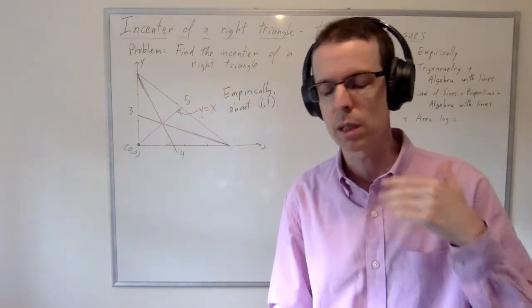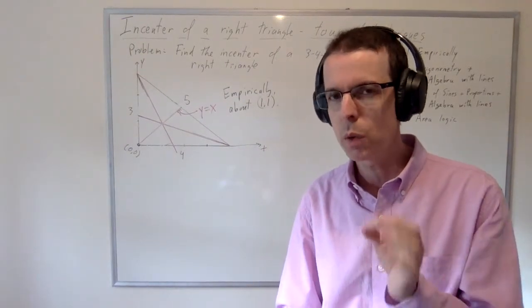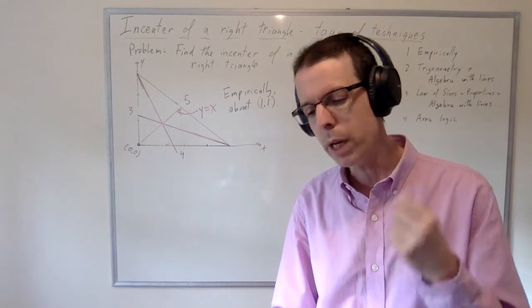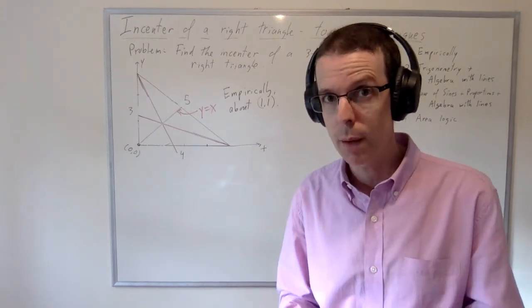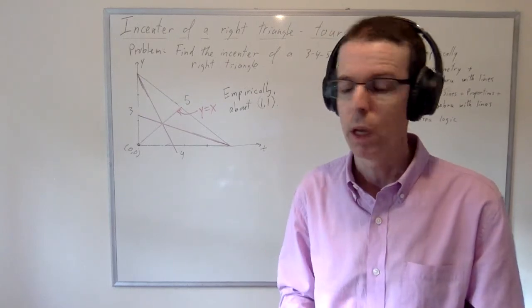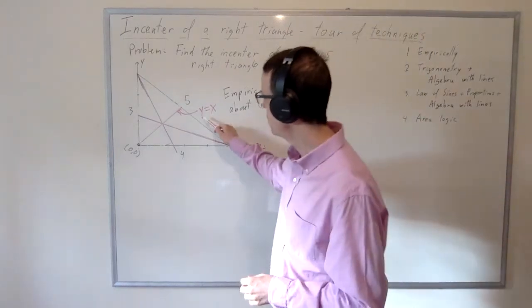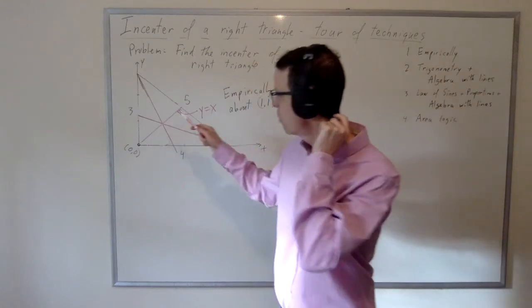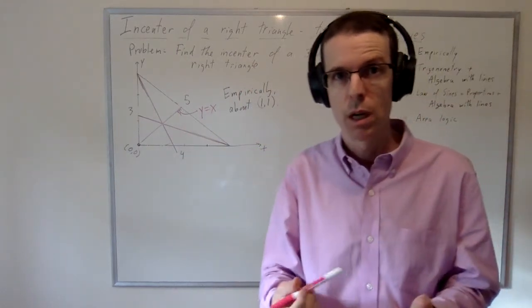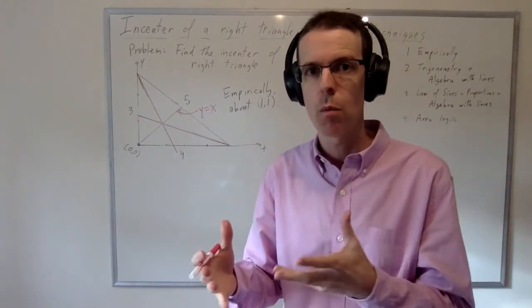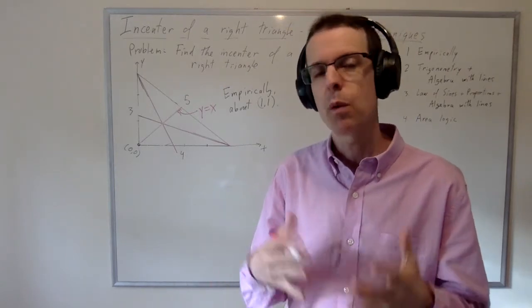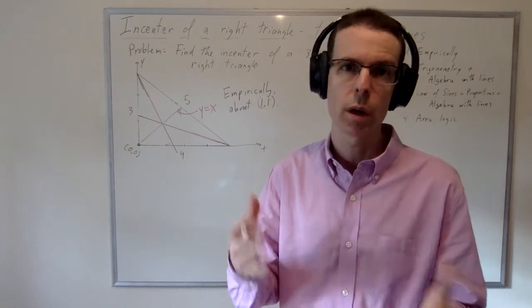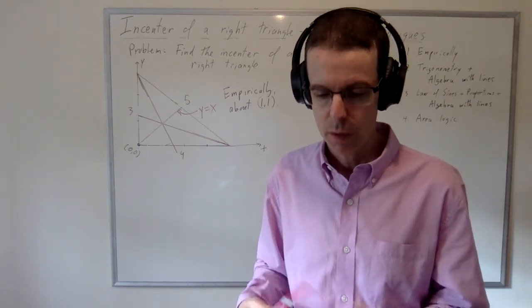Right away, you can see something profound is happening. We're not doing pure geometry here. If I'm writing equations for the lines in the figure, then I'm actually doing analytic geometry. I'm using coordinate geometry. And so this is a really easy line equation to find, but I want you to notice that we've kind of exited the realm of pure geometry, where we only reason about angles and lengths, and we've entered the realm where we're using coordinates to describe these shapes.